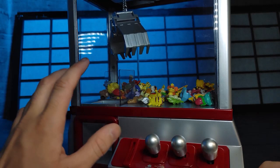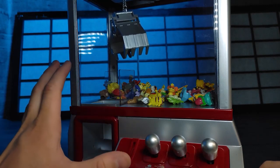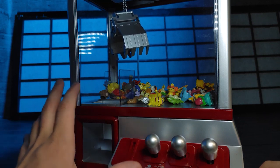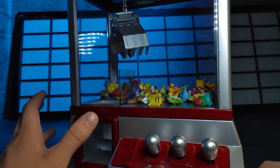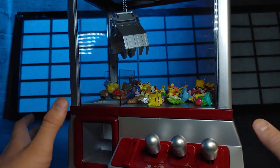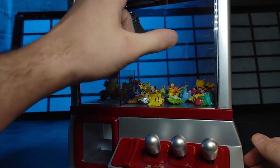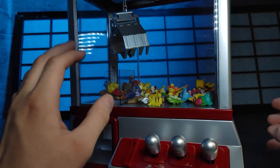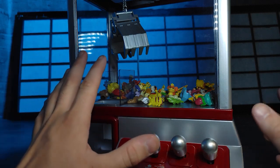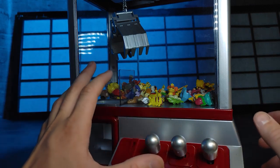Alright, so I had to cut out a lot of footage. So basically what happened is I had to take the bottom off and disconnect the speaker because it was just so unbelievably loud playing carnival music that I just couldn't record with it, and it was just bad. Another thing I had to do is I had to stick my finger in here and separate the claw hinge because the claw itself was stuck together due to the plastic kind of setting into itself. But after I did that, it seems to open now.